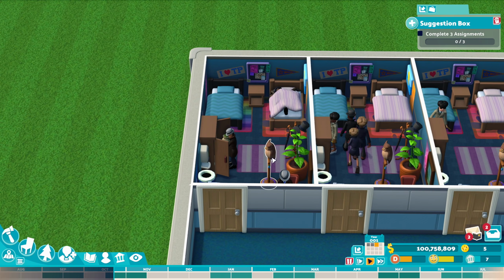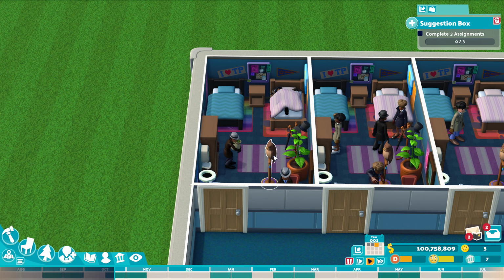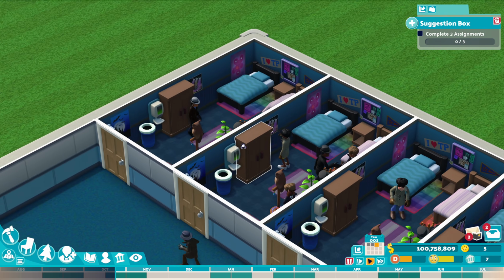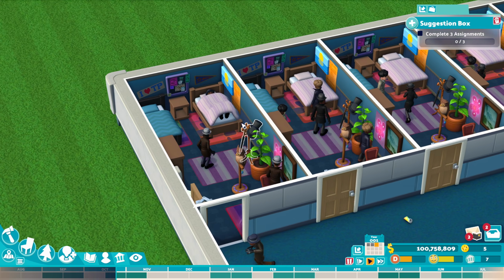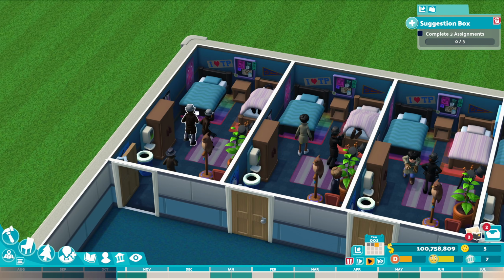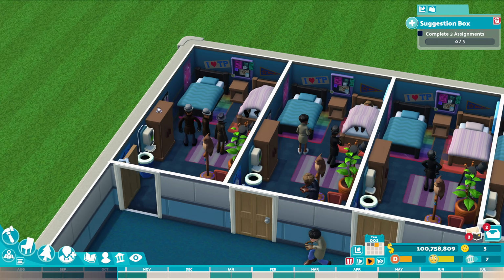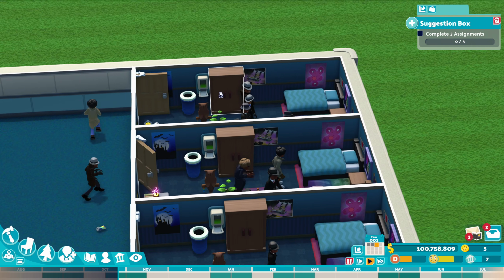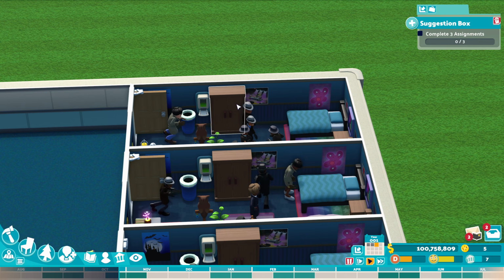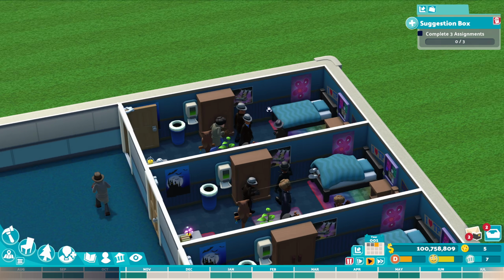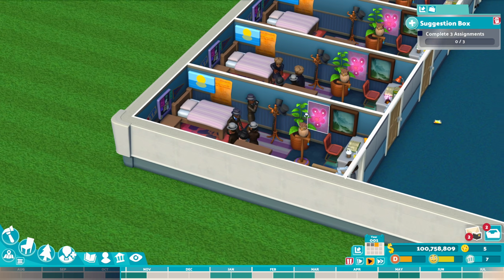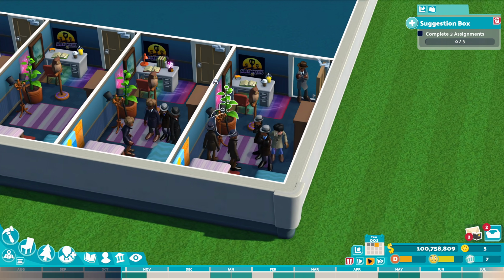Now, this is one way of doing it. The best thing about Two Point Campus is that there are multiple ways of doing everything, and it's not one-size-fits-all. So you can see here, I've got 2 beds, a little dressing table. You need this wardrobe. Bed and a wardrobe are the 2 mandatory things, and I'm just banging in a load of other things just to make it look pretty.